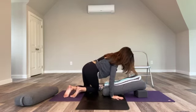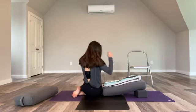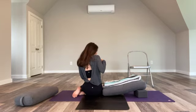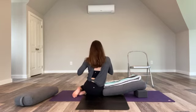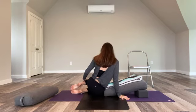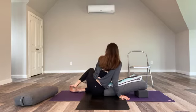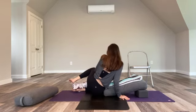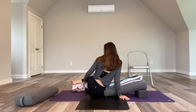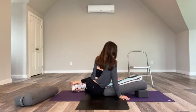Dropping that right hip or opposite hip down to that same little perch that you have. Taking that right hip right up against it. And then same thing, you stack your top hip on top of the right, top knee on top, and then you're going to take maybe that blanket roll and place it between your legs. Once again, if you liked that support, supporting the entire bottom side of the leg.